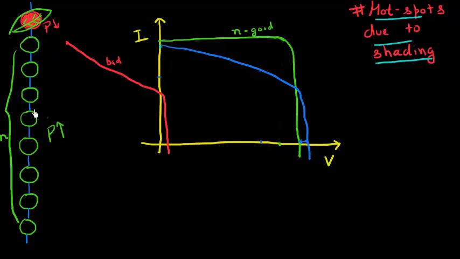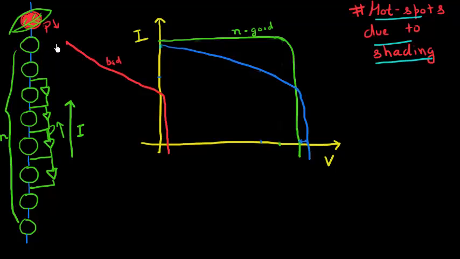Each of these cells is essentially, if I think of it as a diode, a series connection of diodes connected like this. These diodes are all forward biased, but they are conducting current in this direction. So even though they are forward biased, the current is going in the opposite direction, and that's how energy is being extracted, or produced out of the system.